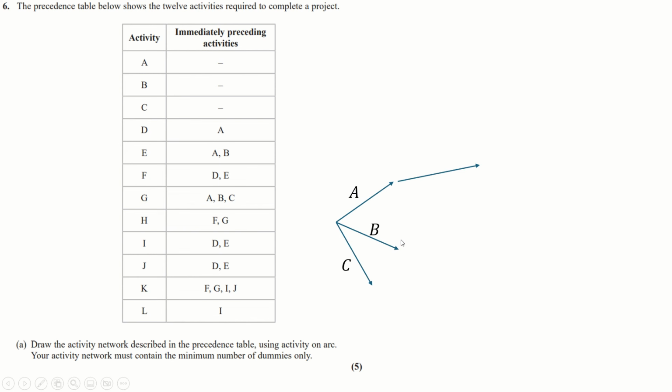You could dummy up to A or down to B, but I noticed that something else needs A, B, and C. So if I dummied up to A, I would just have to dummy C up to A as well, and I don't really want to do that. So I'm going to dummy down to B, and then later I'm going to dummy up to B. And I think that's probably going to be more efficient, because if I dummied all them to A, then this D and this E would then have to dummy to each other, rather than just finishing at the same point, because they don't start at the same point. So that seems probably a better way of doing that.